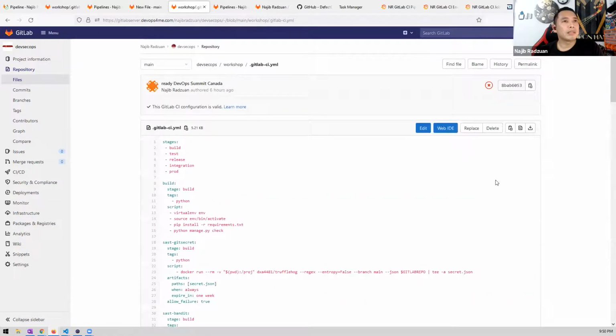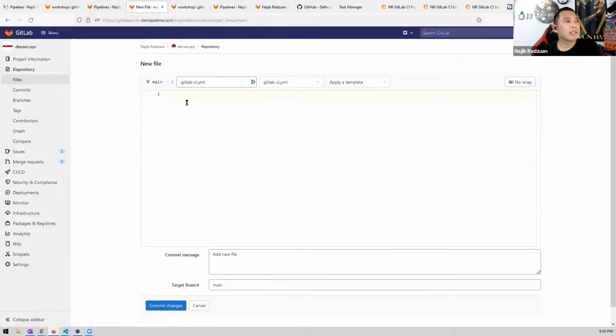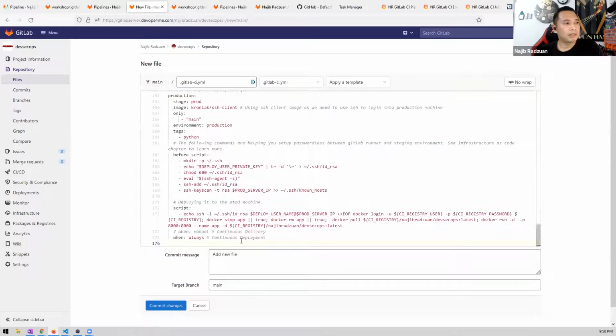We just copy, then go back to .gitlab-ci.yml, copy and paste here, and then you can commit your CI config.